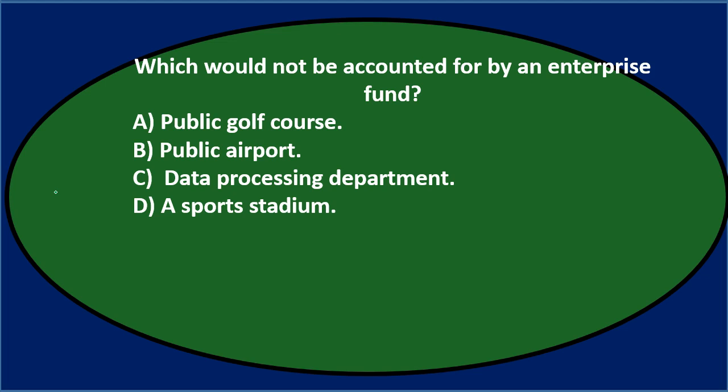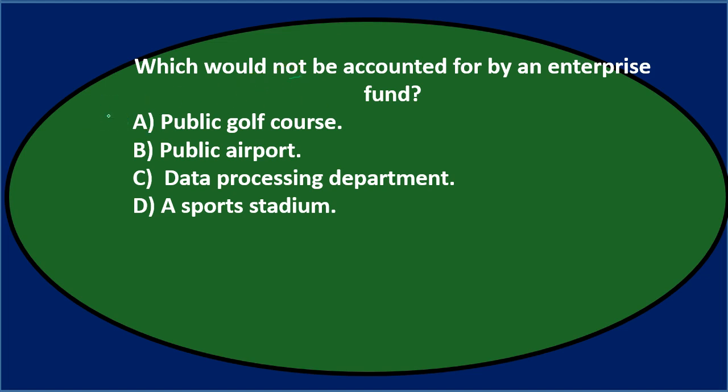Well, there are three types of funds. There's the governmental type fund, which is the largest group. There are the proprietary type funds and fiduciary type funds. Enterprise fund is a proprietary type fund, because it's going to run in a similar fashion as a for-profit in that it typically has customers. There are two types of proprietary funds, enterprise fund and internal service fund. For the enterprise fund, we're looking for the customers to be outside of the government. Key factor then. Which one of these looks like a business? Which one of these runs like a business? Which one of these has the customers outside of the government? That would be the enterprise fund, and we're looking for not. So we're looking for which one has the customers possibly inside or is not a proprietary fund.